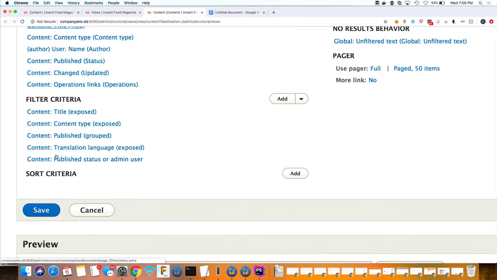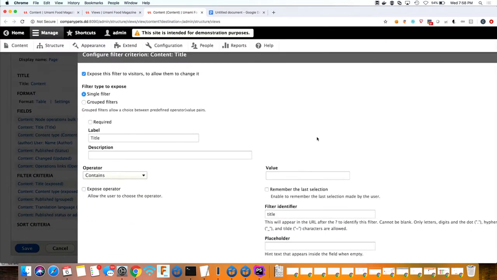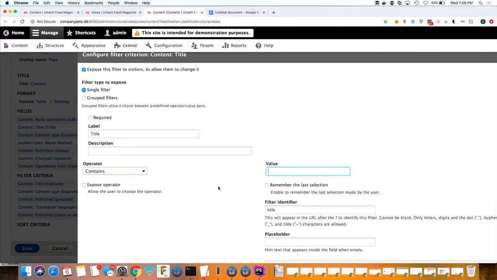Then they've offered these other ones, like the content title. So there's a filter for title. By default, it's not going to have any value in it, so it's not going to filter by that title. See, that's blank. Here we're saying, this is the properties of the title filter. Make it just one. Give it a label of title. Make sure that whatever a user types into that text field, this field contains that value. If you wanted a default filter for that, you can put default text to filter by in here. And then it's exposed, and that's how you're able to configure this.